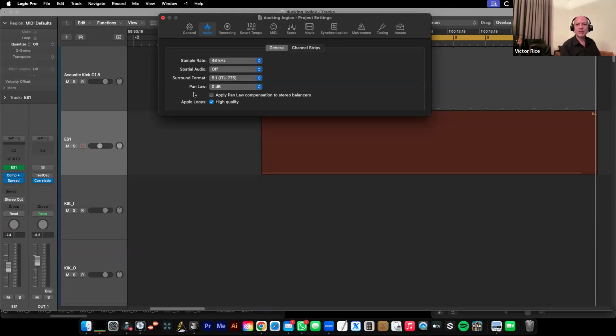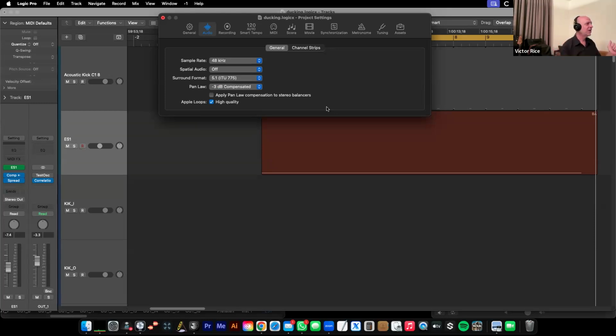I imagine mixing desks all have their own different pan laws. There might be some standard, but what's cool in Logic is that you have a lot to choose from. -3 dB means that if it's in the center, it's 3 dB quieter. That's the least extreme, and probably what most mixing desks are like. The next one is -3 dB compensated, where it's -3 dB in the middle, plus 3 dB on the sides.